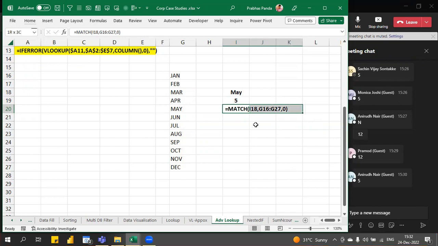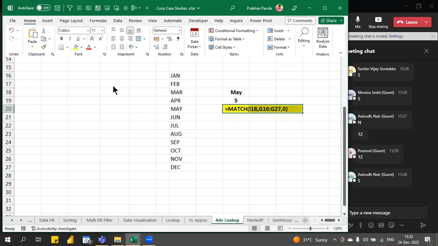So take a look. Give the MATCH formula a try on your screen. Is it giving the same result the way we have discussed?